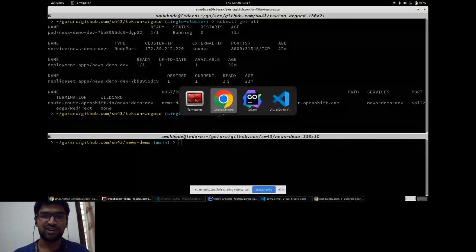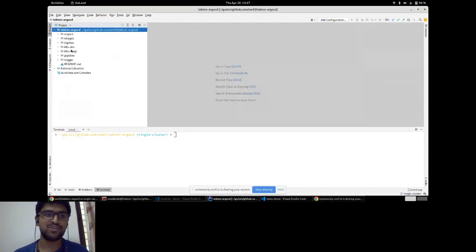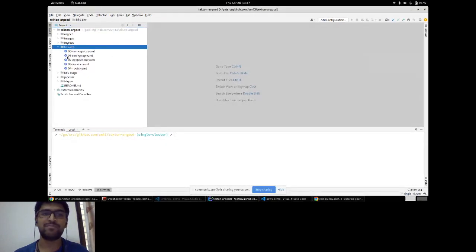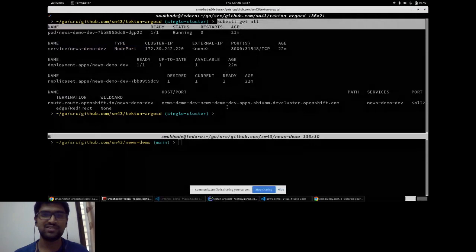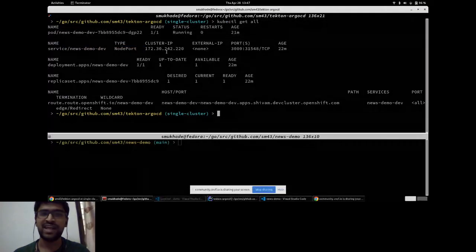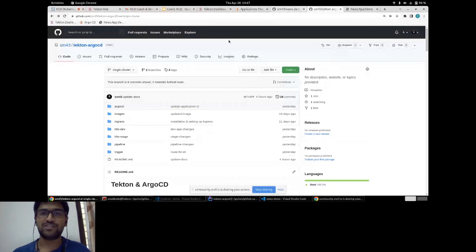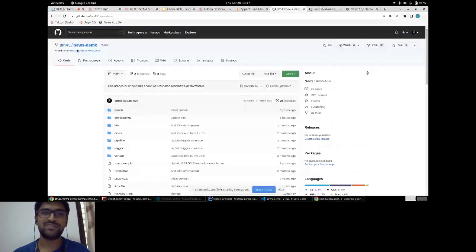So this is the configuration repo. In this we have the application configuration, the namespace, and the deployment app. I have applied this on the cluster, as you can see here. There is a deployment, there's a route, and the app is working fine. Now we want to set up a pipeline which would fetch the code from this code repo, build a new image, push it to an image registry, and update our deployment. Basically, we want to build that pipeline.